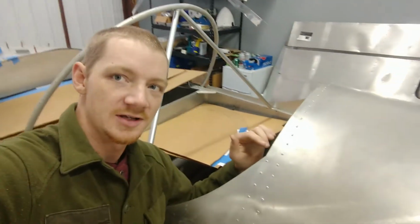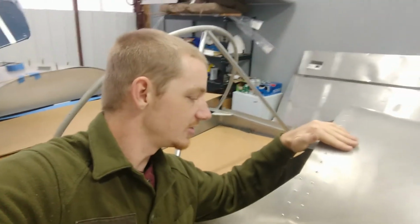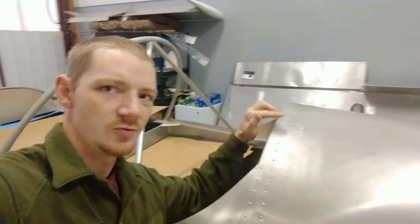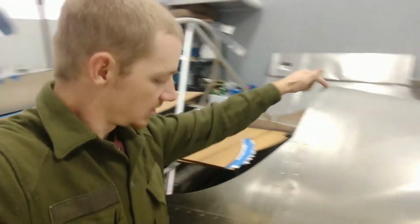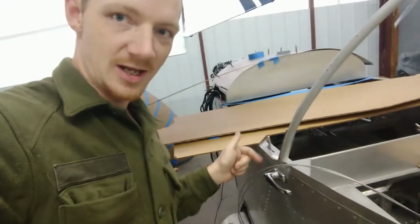And at the same time, you guys can see, this little strip here goes in underneath this. And for some reason, it's been stuck in way further than it was supposed to when this got riveted. So there's like 1.5 inches in here and 1/4 inch here when it should be vice versa. And these guys down here, same deal. This one's gotten damaged.